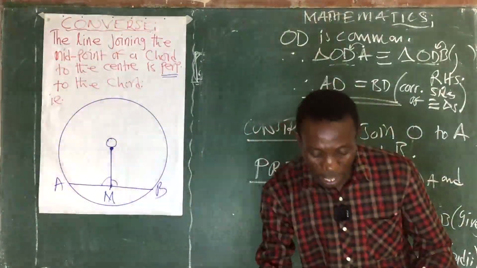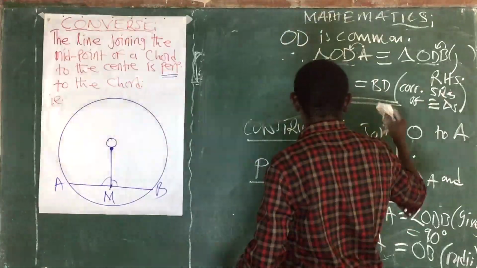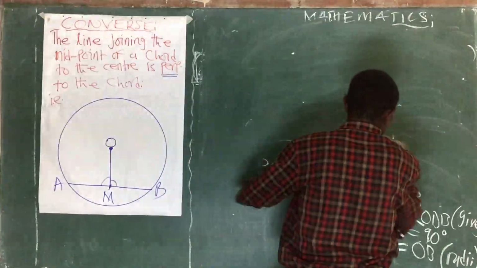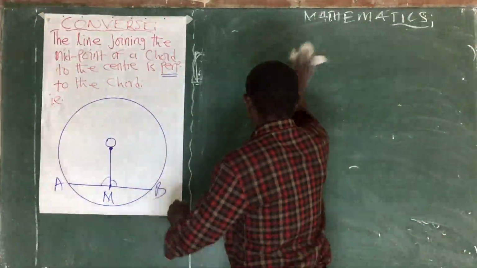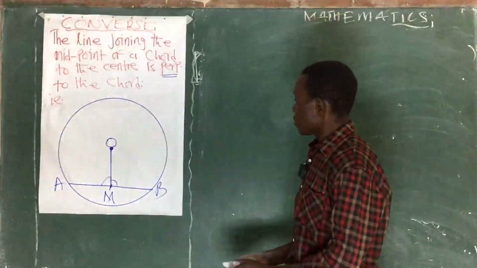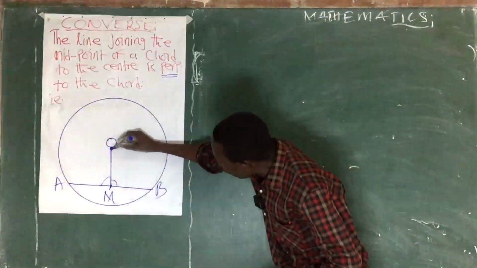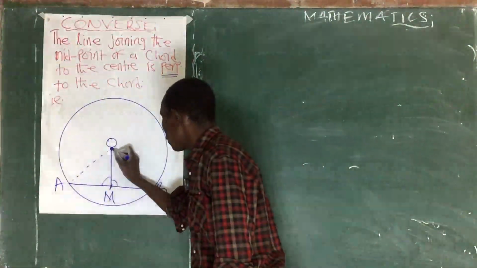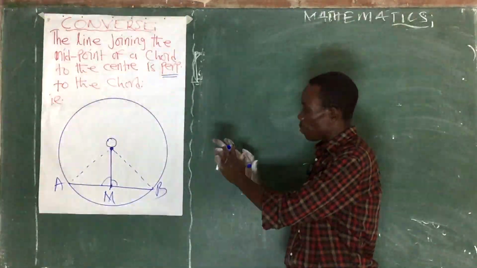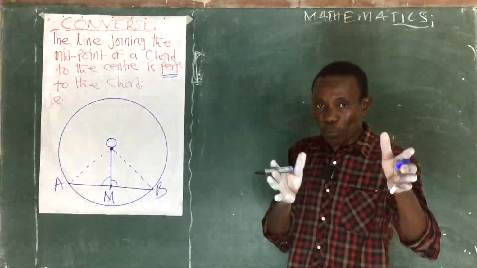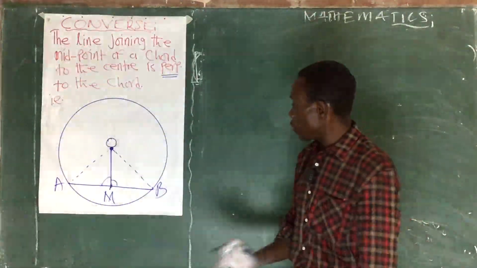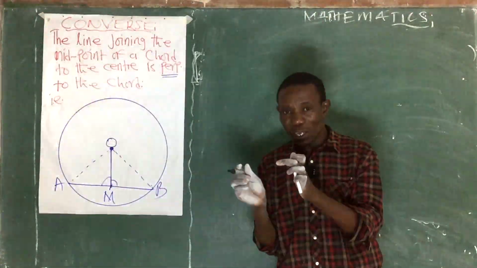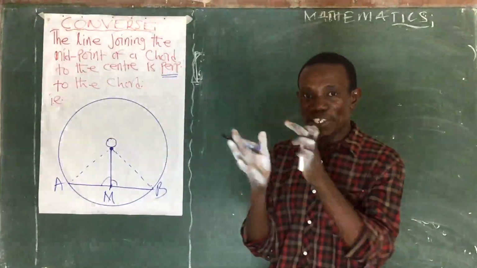Right, so what you do here, I'll just move quickly like this. I like highlighting all the stages of the proof. I'll just be quick here. So what we do is simply do the same construction. You join O to B like this one, and you join O to A, like that. So you may be able to write what I'm setting out here in the normal way, according to the framework of the proof, like I did earlier. If I talk of OB, joining O to A, you can write that information at the stage of construction, as I did earlier.